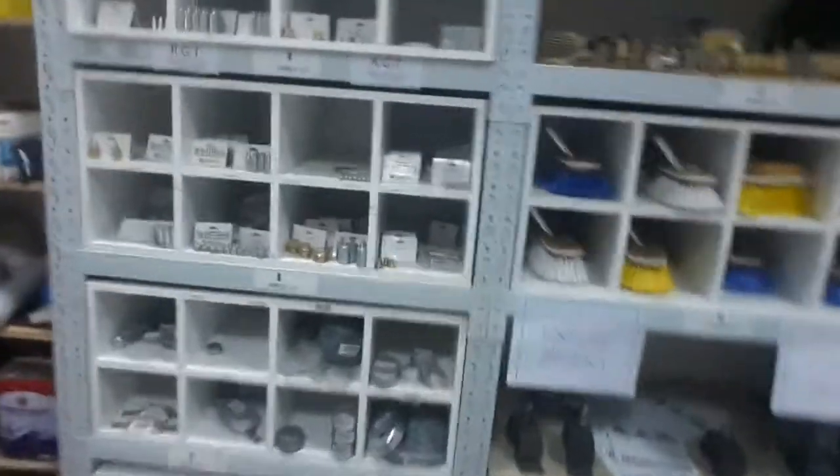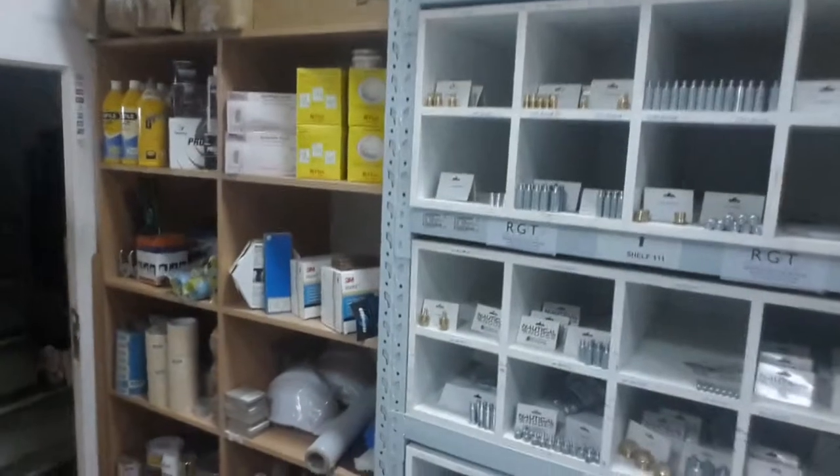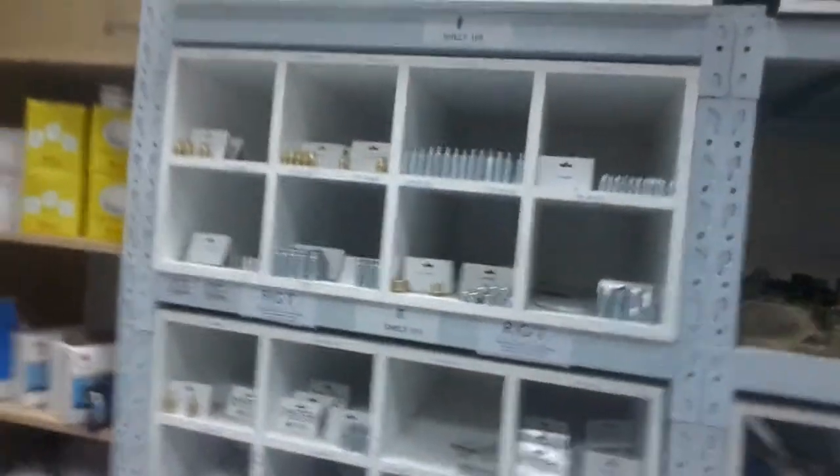With this you might already have quite a good overview of my shop. I forgot to show you my painting shelf — all different consumables, paints and tools, all available. Also fiberglass materials. To get a better overview of the different items we keep in RGT Marine, please visit our website.